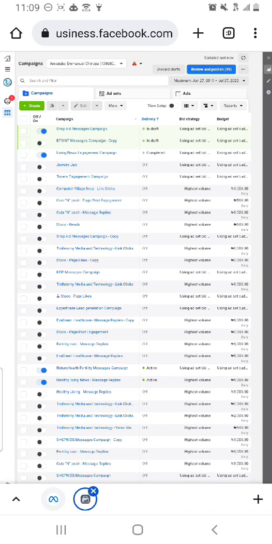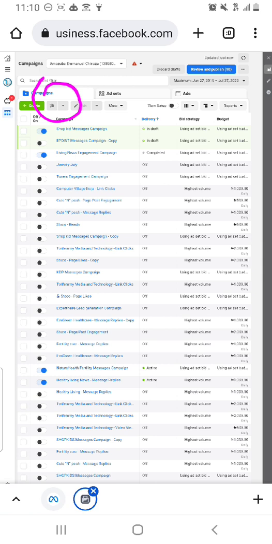But for you to start creating adverts on this platform, you can see we have three different sections. We have the campaign, the ad set, and the ads. Under the campaign is where you choose your objectives, the kind of adverts that you want to run for your business.